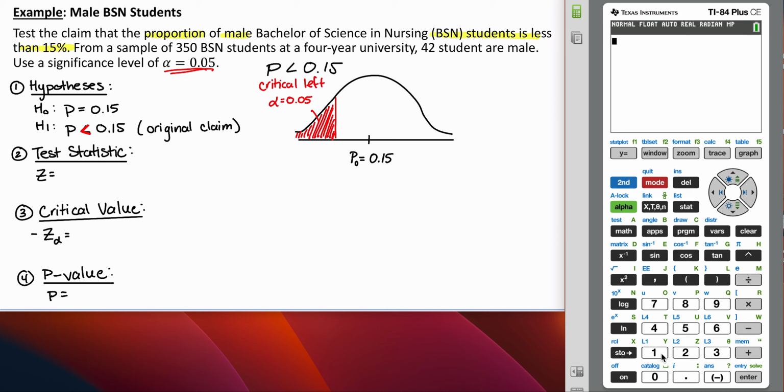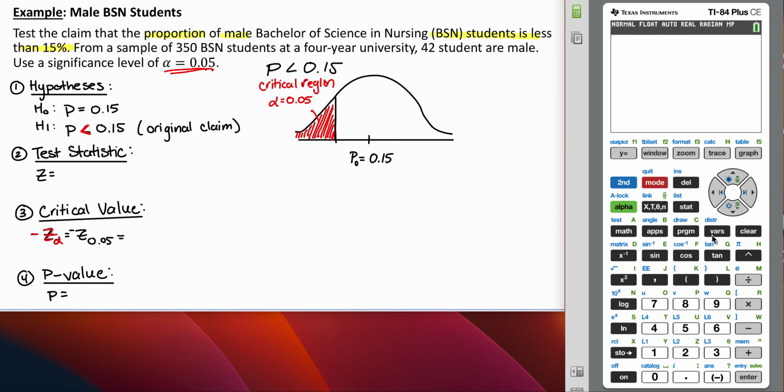So I'm going to skip down here to step 3, and let's calculate the negative critical value, so that negative z-score. So I'm looking at negative z sub 0.05 with an area of 0.05 on the left. And again, the reason why I'm looking for a negative critical value is because the test is a left-tail test. Okay, so what is the z-score that separates the critical region on the left? I don't know why I wrote critical left here. I think I was talking and writing at the same time. So this is your critical region. All right, now what were we doing? Okay, we're calculating the critical value.